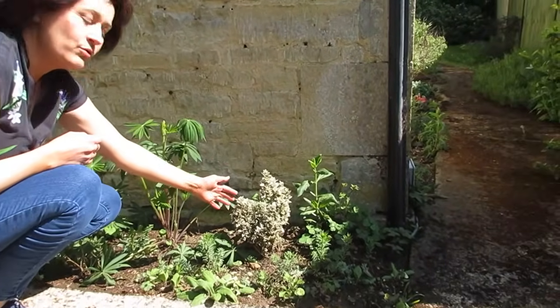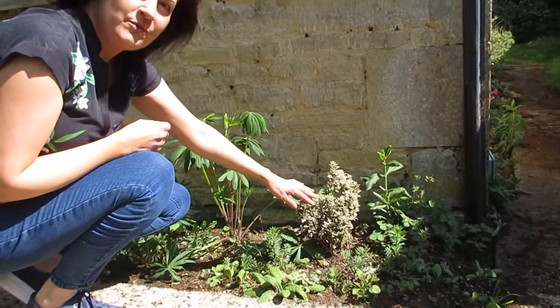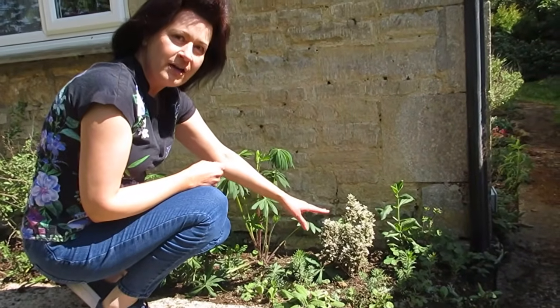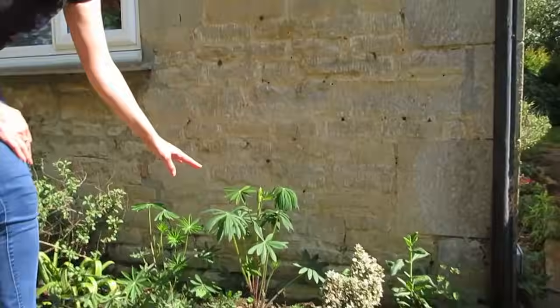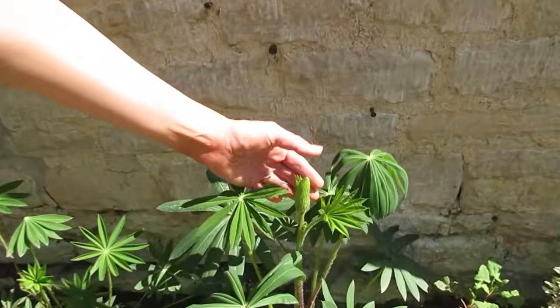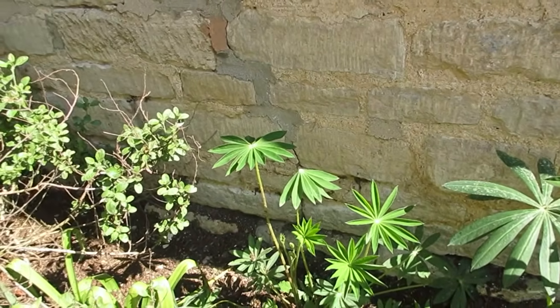These little bushes, I've sort of got two or three of these, but they grow very slowly, so that isn't much bigger now than it was when we first bought it, probably a couple of years ago. I really love the sort of silvery colour of the leaves and think they make a nice sort of contrast with, you know, brighter colours. A couple of really nice lupins here. You can see on that one the flower head is just starting to form. So I've got another one there. I think they're yellow if I remember correctly.